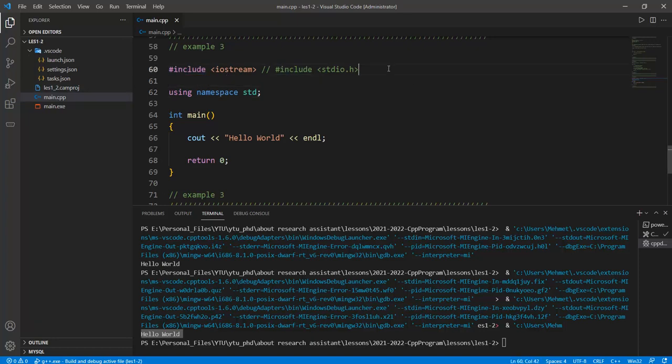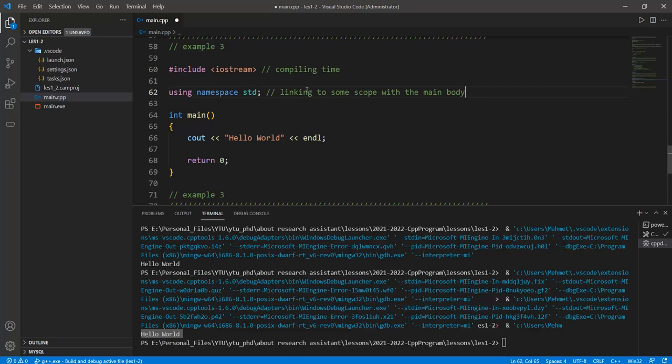The include keyword is directly related to compiling time, but using is related to linking some scope with the main body or main codes in your programs.